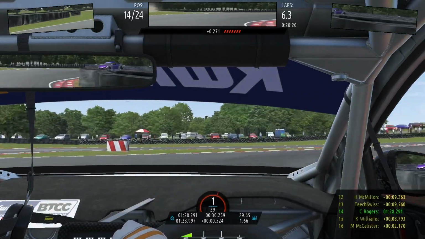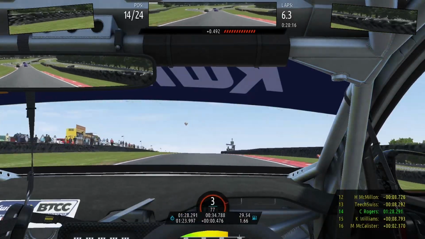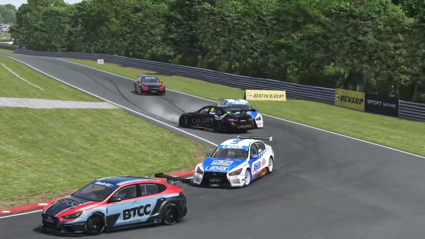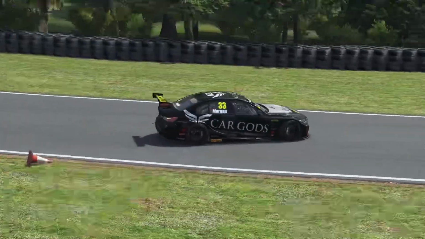We're going to gain another position though. The yellow flags are out, and that was Chris Williams who spun off at the hairpin. Yeah, Williams had qualified 6th on the grid. Here he is battling with Teach Swiss in the Affinity, and there's contact. The BMW of Williams gets sent out.